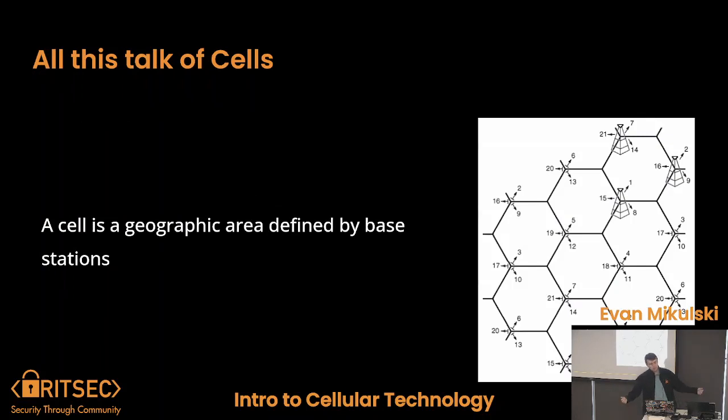So, all this talk of cells, what's a cell? Whatever your biology class may have taught you, a cell is just a geographic area that is defined by cell stations, or base stations, or cell towers, whatever you want to call it. So right now, in this geographic space, if we were to look at a cell map, we would see that we are on the cusp of a few towers.